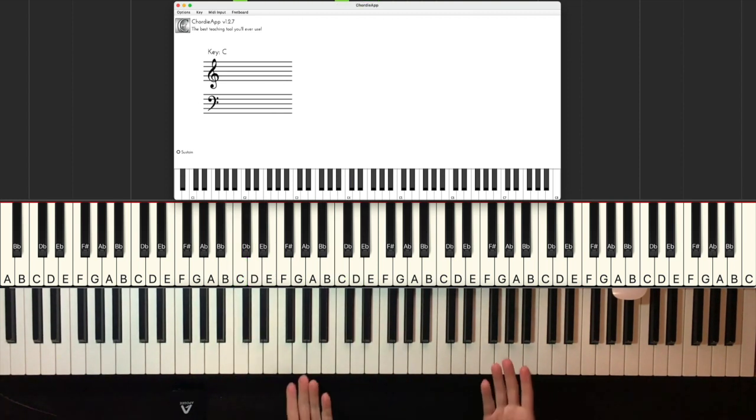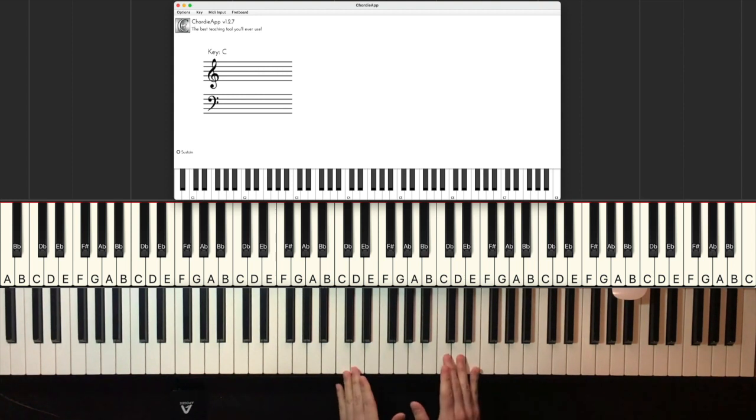Okay, and as you can hear, the major scale is very bright, very open and very happy, right? And that is really a fundamental scale to know because, again, most of our music that we know today is made up of the major scale. So knowing the major scale in all 24 keys is obviously something that you want to be able to do eventually. The next one is the harmonic minor scale.